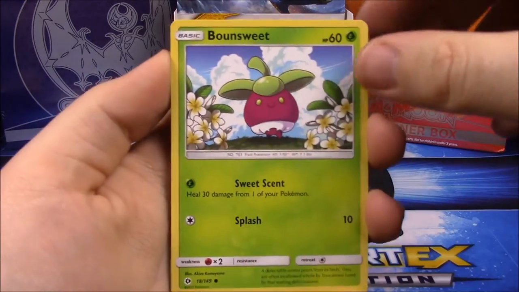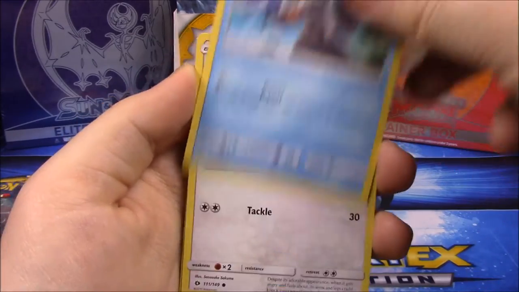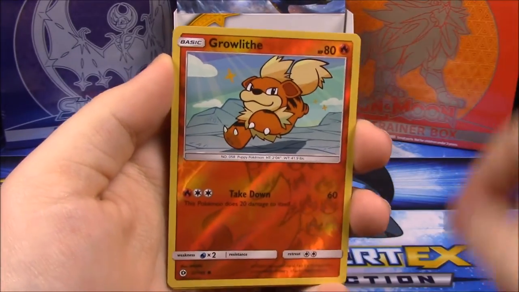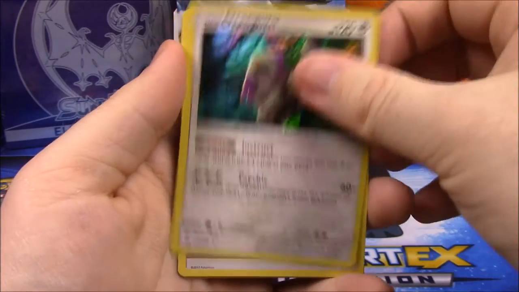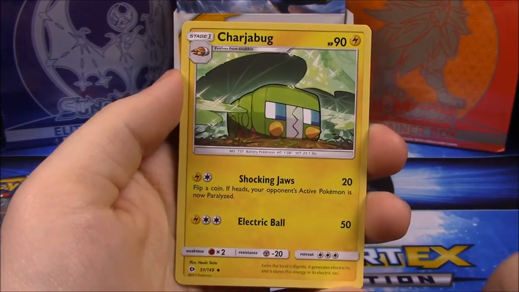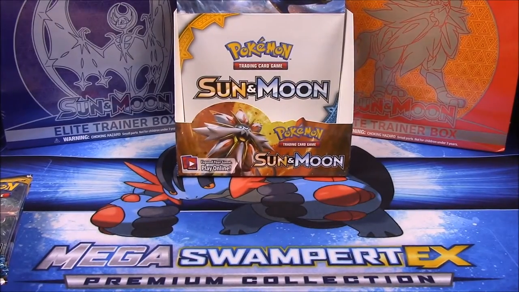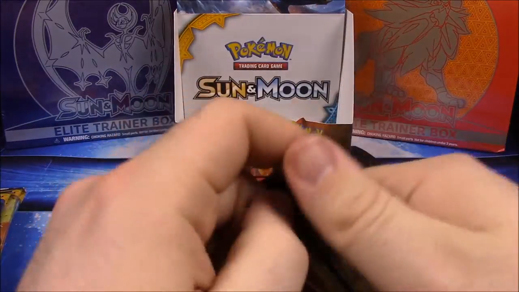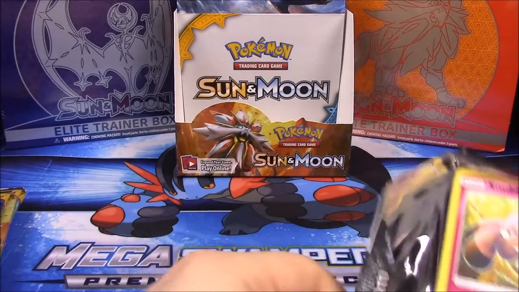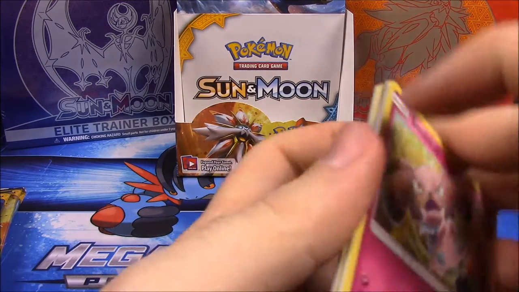Okay, so we've got Bounsweet, Lillipup, Dratini, Wingull, Stufful, a Growlithe reverse holo, and a Kangaskhan holo. Psychic Energy, Rainbow Energy, Charjabug, and Rotom Dex. So I'd like to get the Team Skull Grunt and the Secret Rare, like the Switch we got earlier, because I love those cards and stuff. And so it'd be awesome to get one.